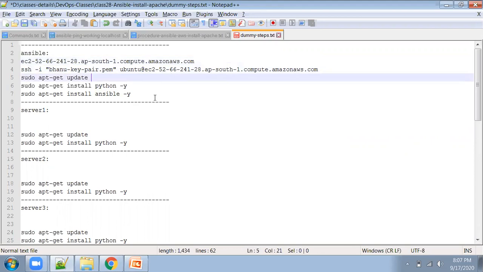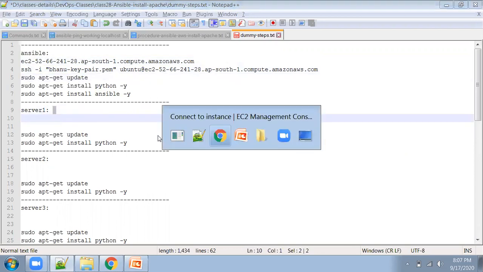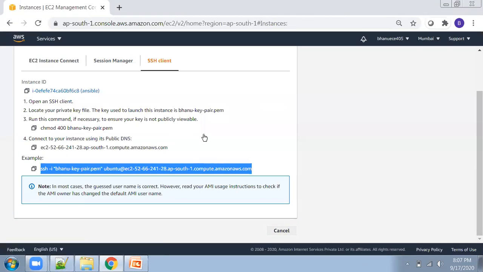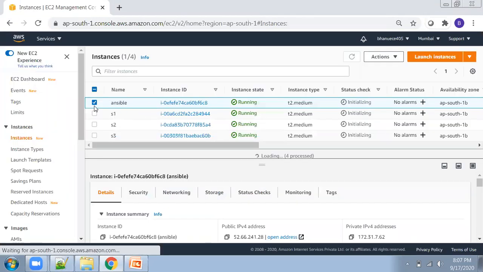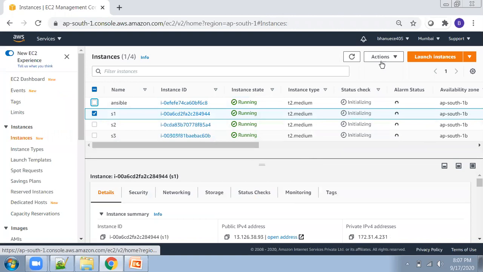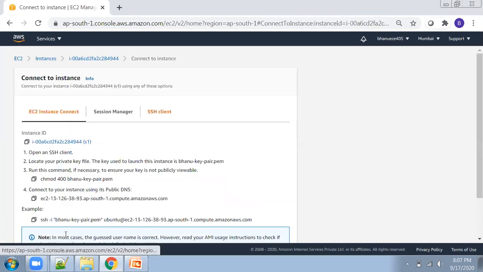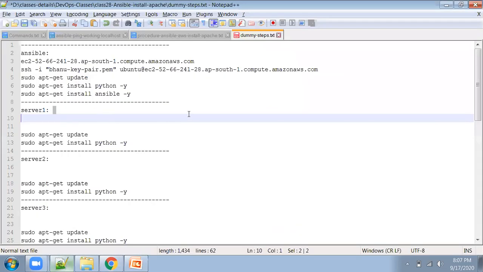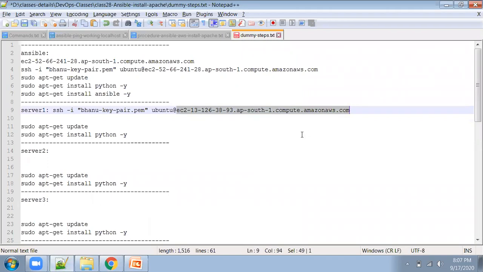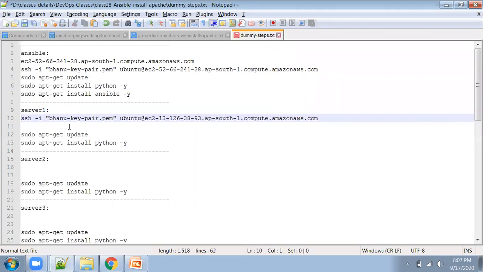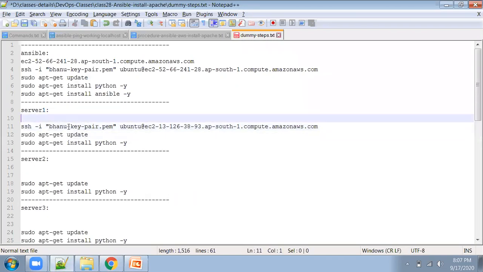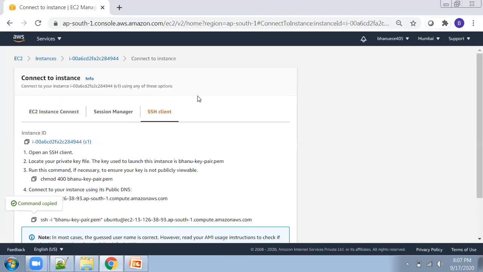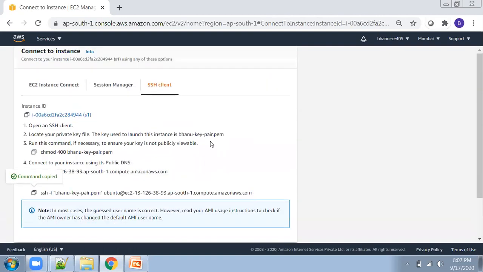And the remaining 3 servers. This is server 1. I'll copy the server 1 data. Let me select server 1 and click on actions, click on connect, and in that you can choose the DNS name one. I'm keeping all the commands here so that it will be clear for you.